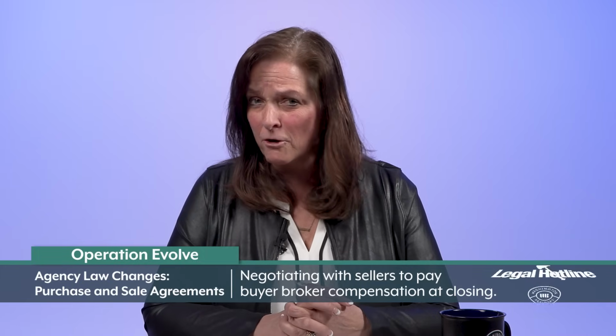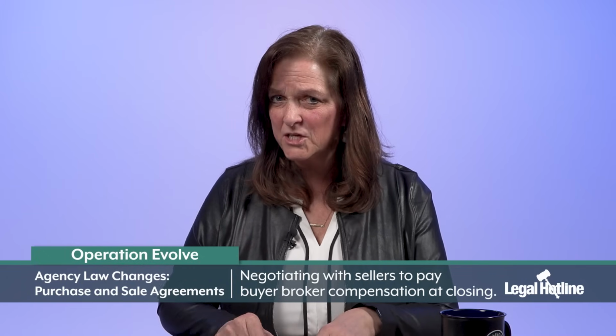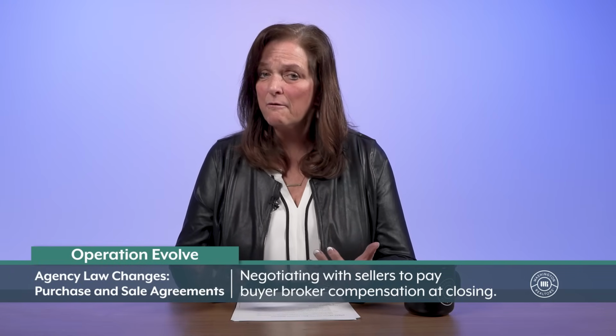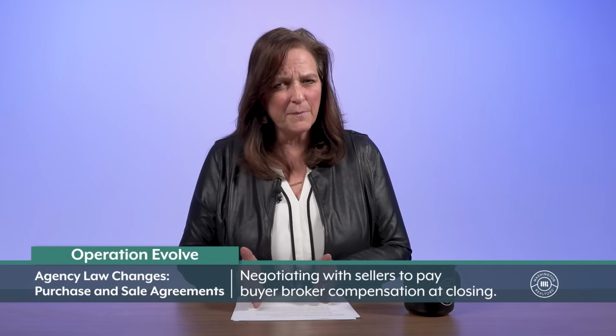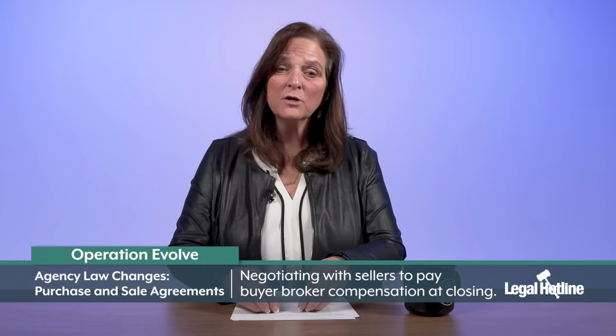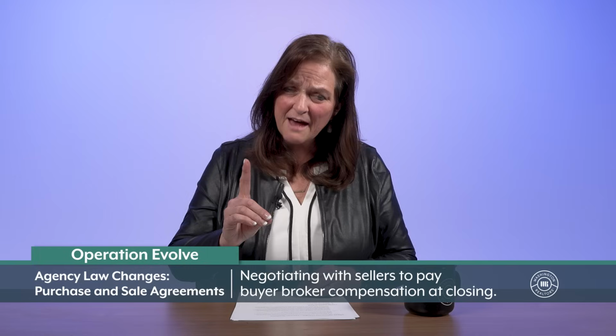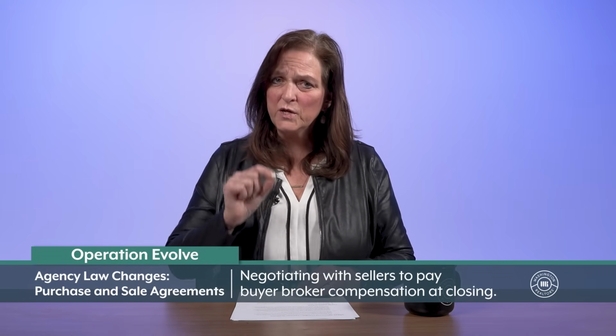You do not ever negotiate the amount of compensation seller is going to pay towards buyer broker's compensation on Form 22A. Form 22A is the financing contingency. And in paragraph 3, buyer may ask seller to pay some or all of buyer's closing costs. And if so, great. Then you use Form 22A, paragraph 3 for that limited purpose. Seller, will you pay buyer's traditional closing costs? But you never, ever include in that provision a request for seller to pay buyer broker's compensation.